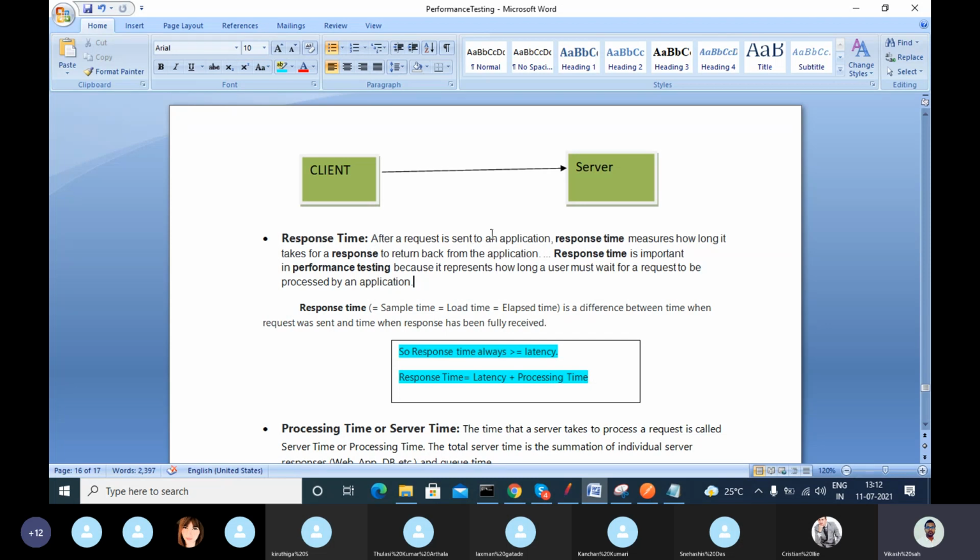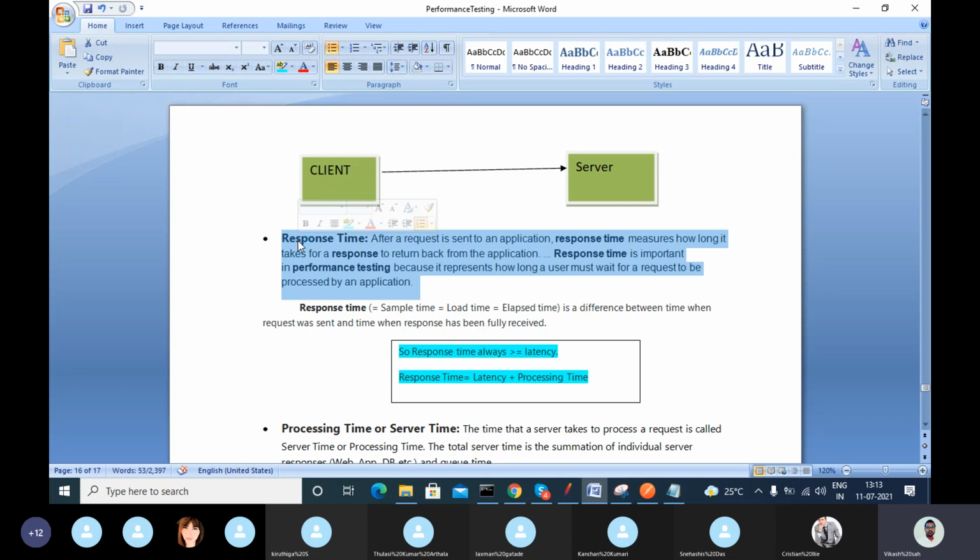Response time is important in performance testing because it represents how long a user must wait for a request to be processed by the application. This is a very, very important concept in performance testing.